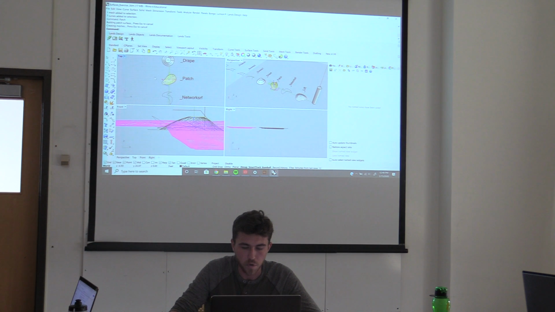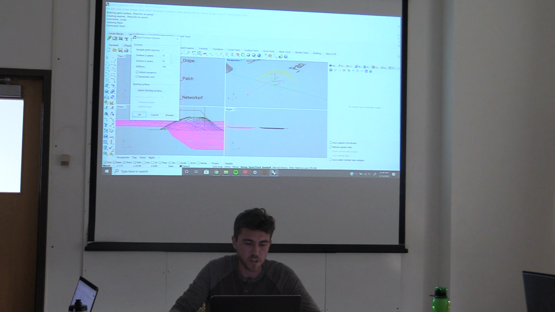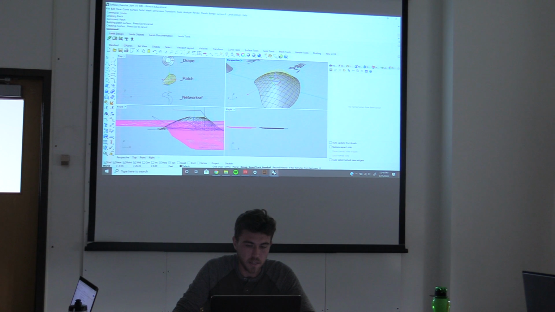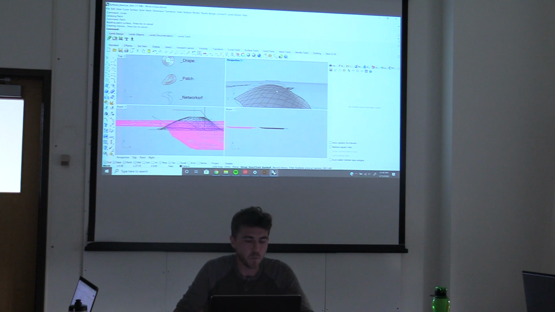So going back, we have our patch, right? That just creates a surface through curves. With the patch command, like all commands, there are these options, and you can always adjust your UV span. The UV is like the tightness of the surface. If I go from 10 to 20, it's going to be a little tighter and a little bit more accurate to the contours. It's a weird way to think, but everything in Rhino is kind of structured on this XY concept. Did you have a question?